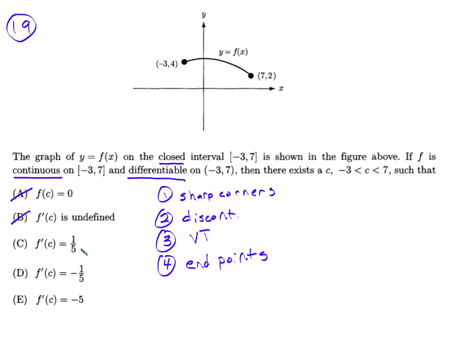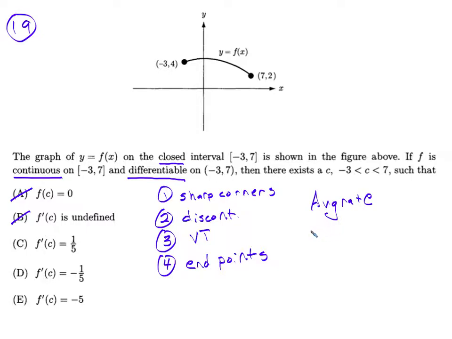All right. All 3 of these choices have f prime of c. f prime of c is guaranteed by which theorem? Which theorem says, hey, we're talking about derivatives, hey, we're talking about slopes of the tangent? If you said MVT, you would be correct. Can we use MVT? Yes, because it's differentiable. And finally, we need to calculate what? What is the thing that you calculate with MVT? If you said average rate, you would be correct. And now recall the formula.